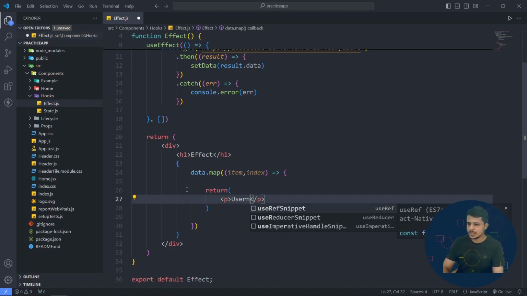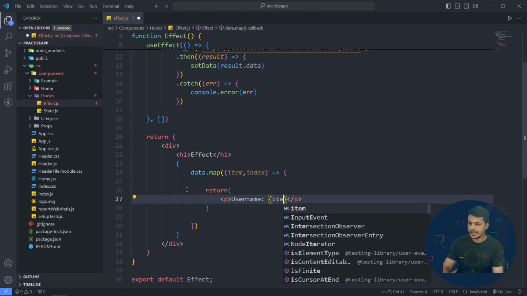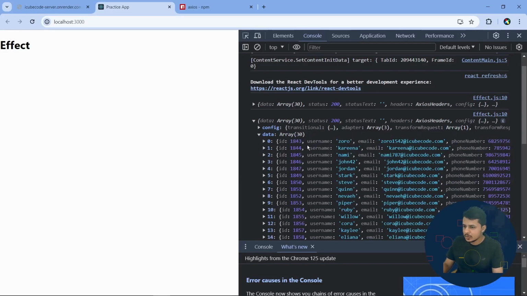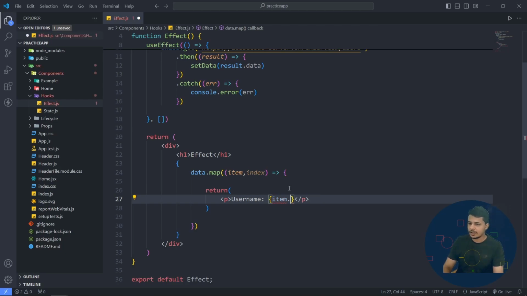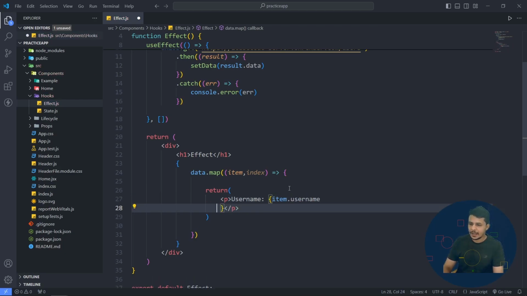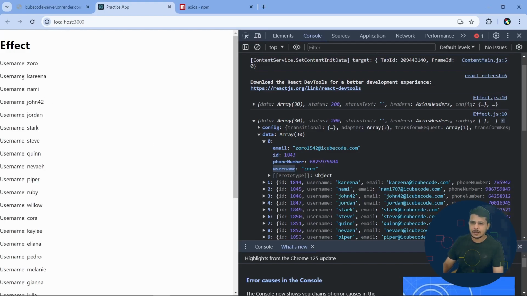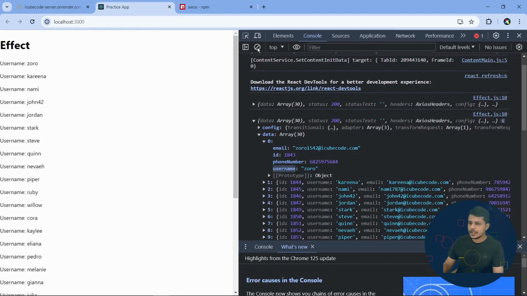I'll say username colon, and inside the brackets item dot username, so we get the username from each element or object. Let's save it and go back, and now you see all the usernames are listed here. So this is how we can do it.